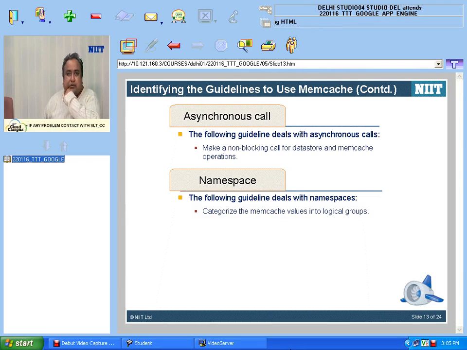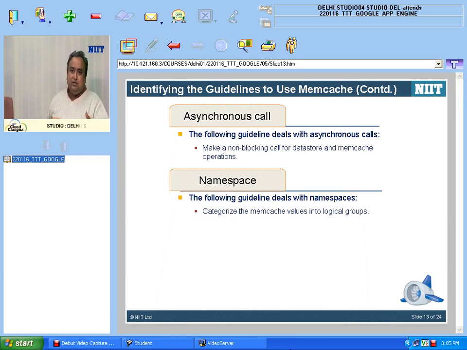So supposing some data is stored in memcache, if it has to be picked up, there is a non-blocking call for data store and memcache operation. It means that the operation doesn't stop and wait for the result to come back. It continues.